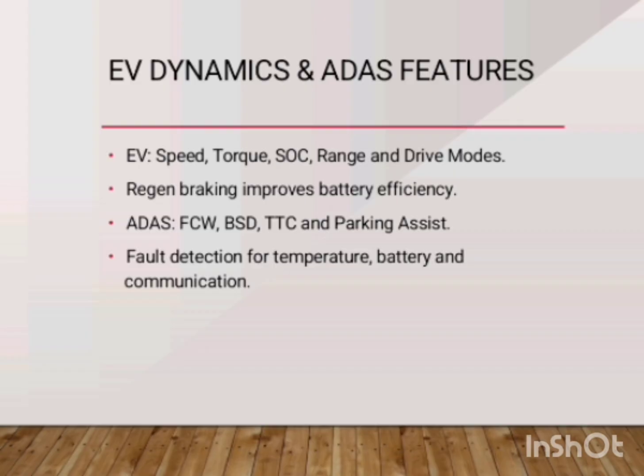The third feature is time to collision. This feature estimates how much time remains before a possible collision and helps the driver react quickly. The final feature is parking assistance. This helps the driver park the vehicle more safely. Apart from these features, our dashboard also detects battery overheating, communication errors, and other faults. Whenever a fault occurs, the dashboard immediately generates an alert. These features improve both safety and driving comfort.